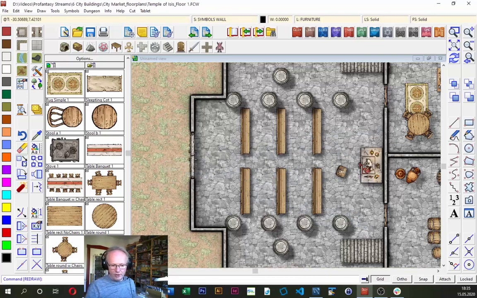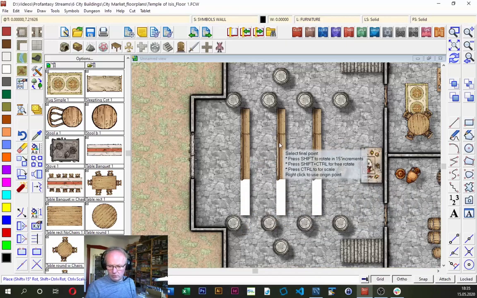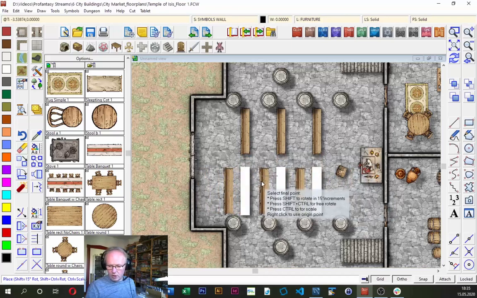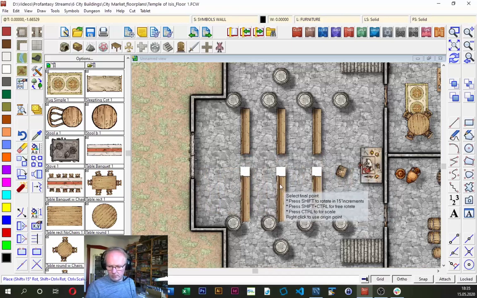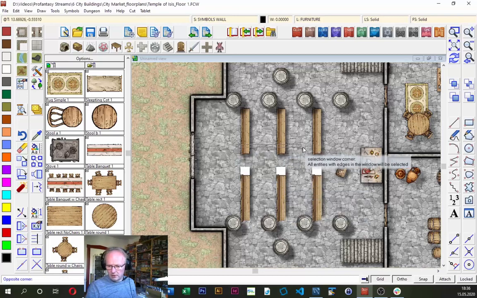What I can do for that is turn on the ortho button for orthogonal. That means if I select them, do it, I can only move them down or up or left or right in a 90-degree angle. So I'm just going to use that to move them down a little bit, and the others just up about the same amount.